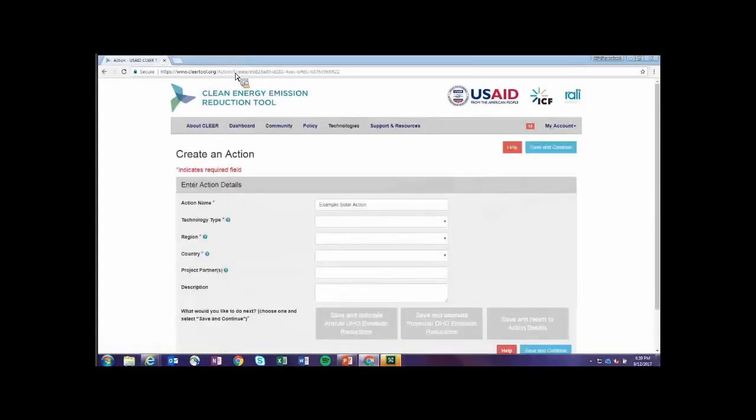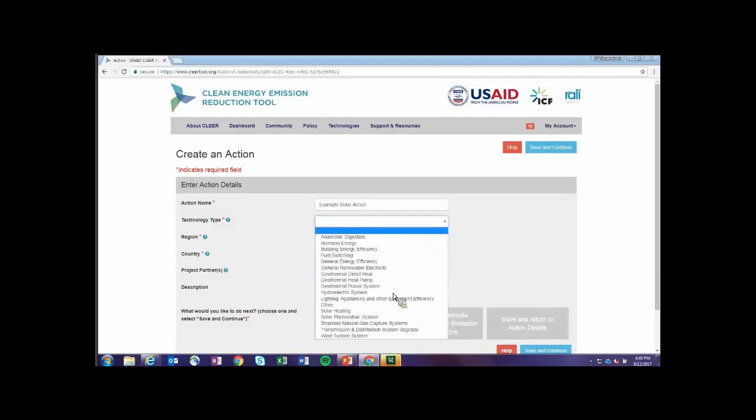If you still have any confusion there, if you have questions, or if you feel like the CLEER tool is missing something that you need, please don't hesitate to reach out to us. We're always happy to hear from people about this, to help them find the technology that's most appropriate for them, or to hear about ways that we could improve the tool in the future. So please don't hesitate to reach out on that front.